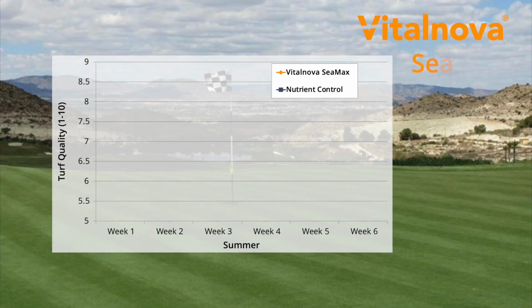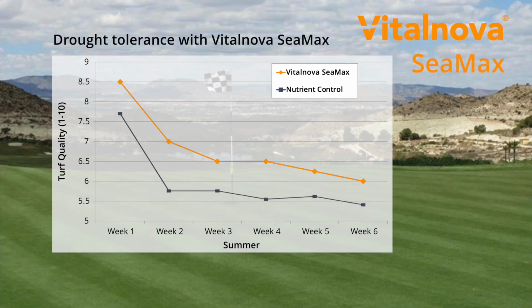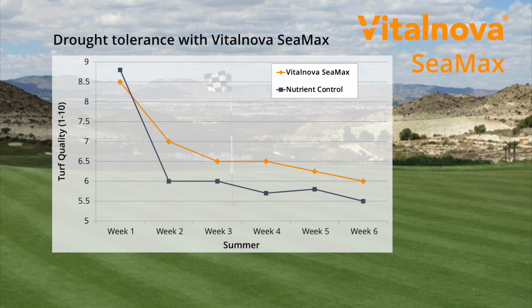SeaMax has also shown through independent trials how it can help condition your turf against abiotic stress. For example, a trial carried out on a golf green in Spain showed that a number of applications of SeaMax before a period of stress, and in this example it was drought stress from withholding irrigation, significantly improved the turf quality when compared to a control.